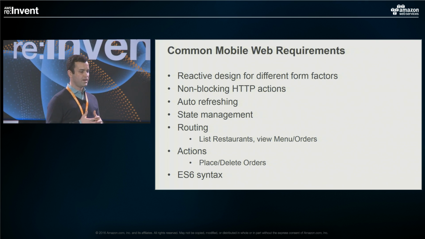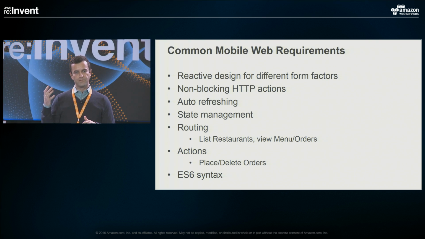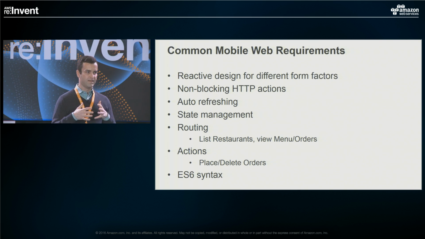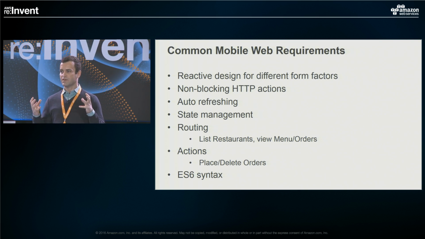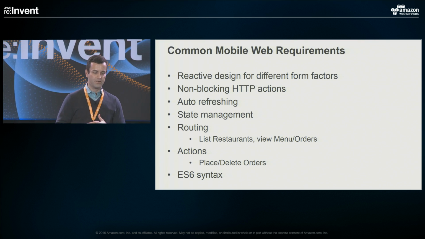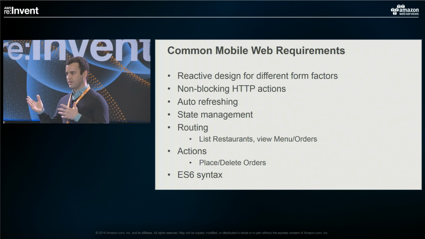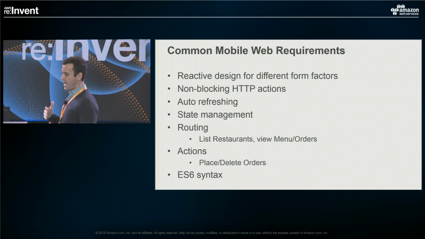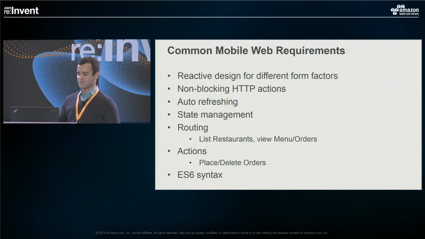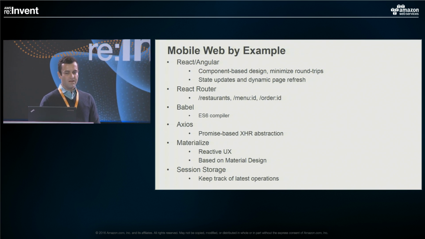Now, if I think about where to start, what are some common mobile web requirements that people usually start asking about, right? They usually start talking about responsive design, things like viewport, and accessibility across the different mediums and what your different devices look like. But this also comes down to things like non-blocking HTTP actions, auto-refreshing, state management, routing to the different parts of your application, actions like placing and deleting orders, and support for the latest syntax, like ES6.